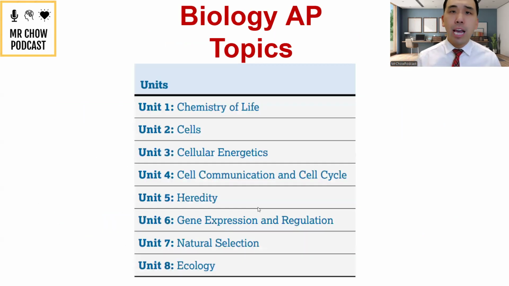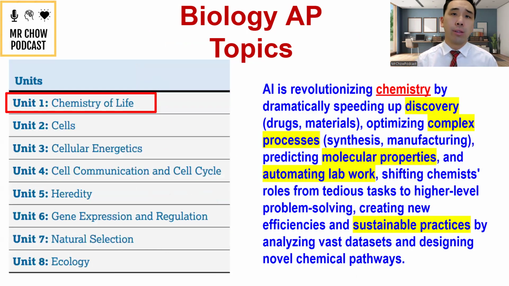When it comes to AP, for those of you who have taken the class, or maybe you haven't, there are 8 units of study. What I've done is I've researched each of these 8. So how has AI impacted each of these units of study? Well, let's go through every single one. Let's look at chemistry. I'm going to read this for you, and if you're taking notes, you can go ahead and take notes with us. If you're just watching this video, then read along with me.